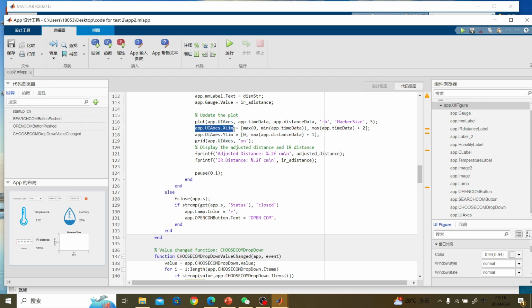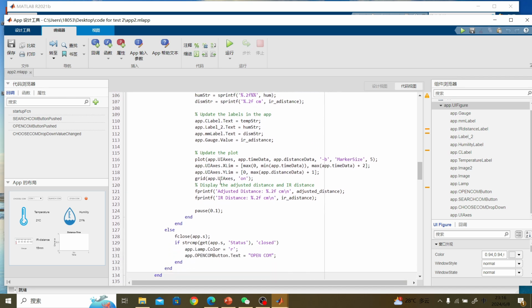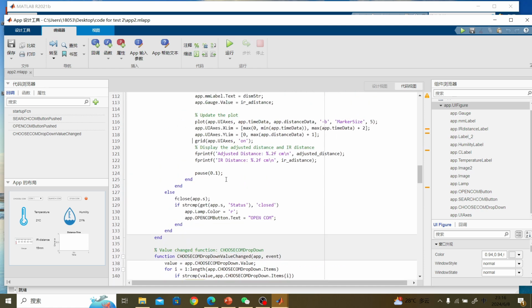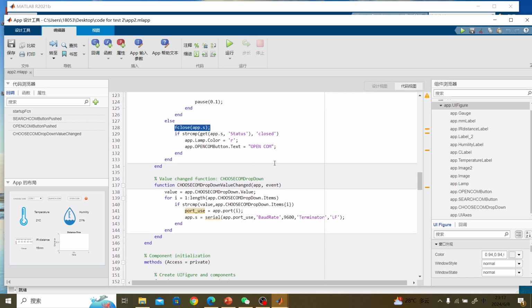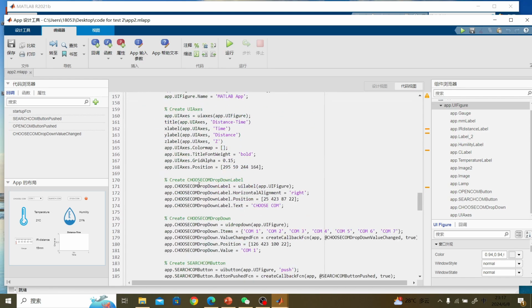So we just need to define the x limit to realize it. It's the same for the y-axis. Okay, after we do that, we should remember to close the COMs. That's all the details of the code. Thank you for listening.